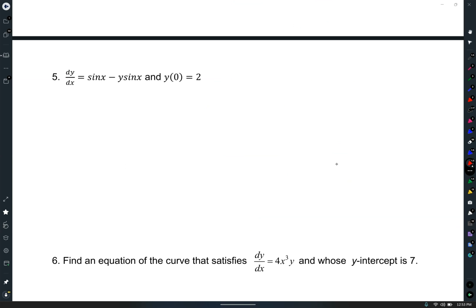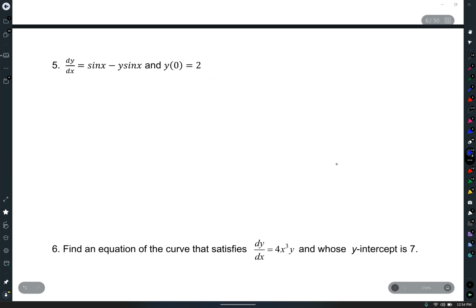The whole reason I took you to number 4 first is because look at number 5. Now, don't write. I want to show you something. Notice this has both a y and an x, right? And there's subtraction. Even if you wanted to, you don't want to say dy plus y sine of x, because then that y sine of x is not a part of the dy that you would be integrating. That's why you don't ever want to separate by addition and subtraction, only by multiplication and division.